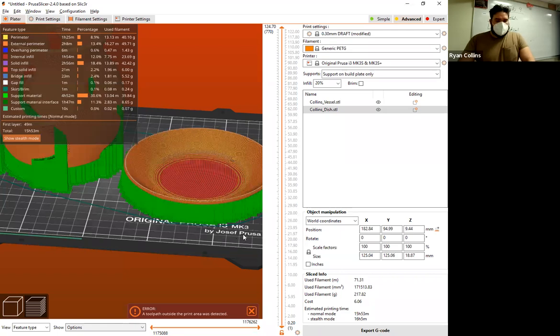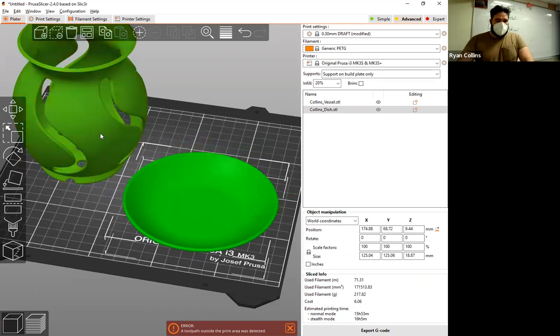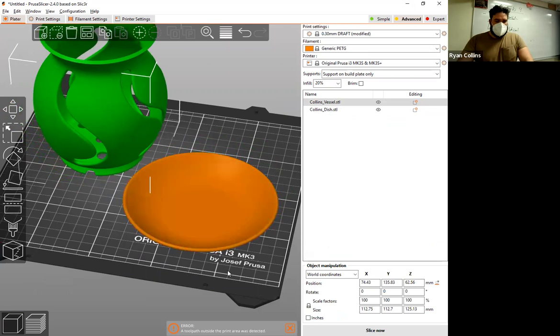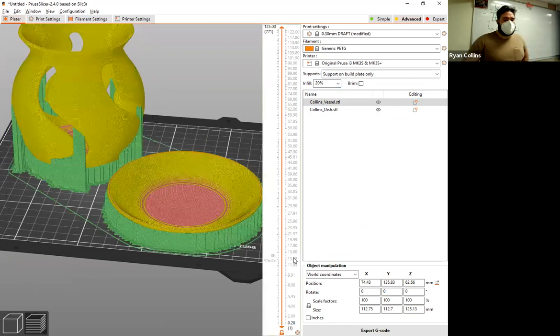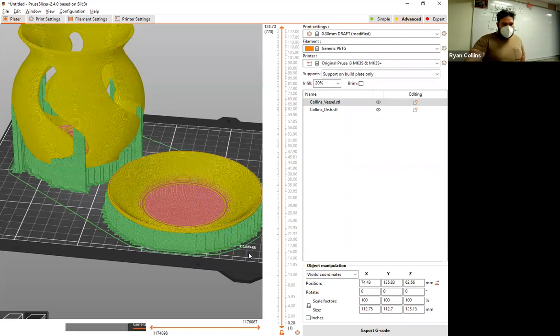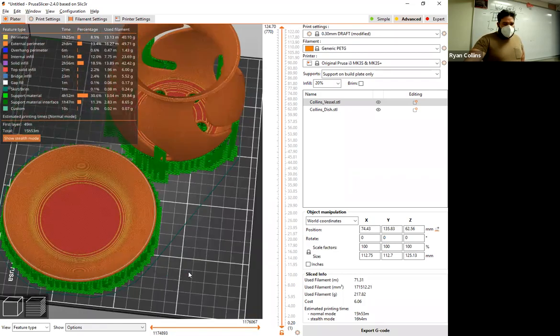So what I did is I brought both of these objects separately into PRUSA Slicer. I realized this is going to be a little bit of a problem. The auto arrange made them a little bit too far out of the toolpath. So now I use these supports. I went to select supports, build plate only, infill. The walls are thin enough to where it won't really matter. So now when I go to slice, just redoing, hopefully it also gets rid of that error. There we are. Let's see if it did. Let's see if it goes error code on me again. I might need to move that dish some more. Nope, no more error. Great. So it's inside the build plate.